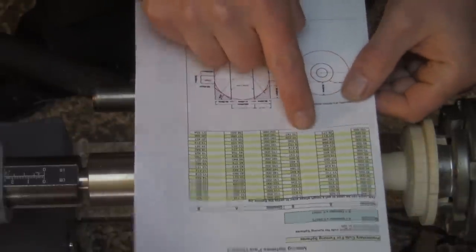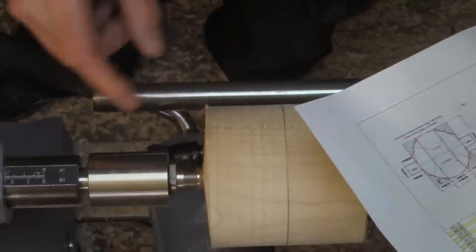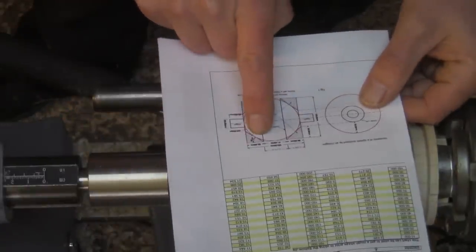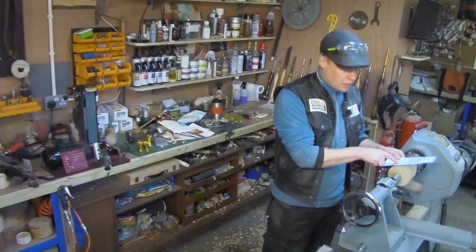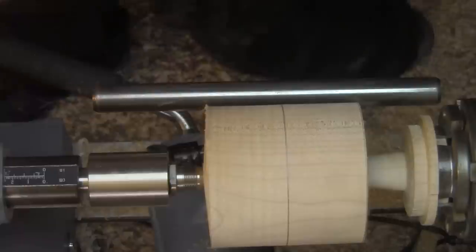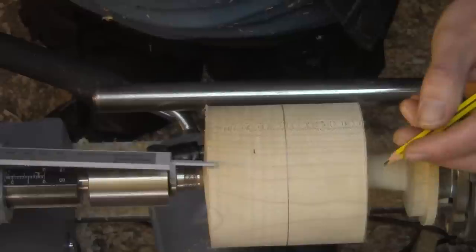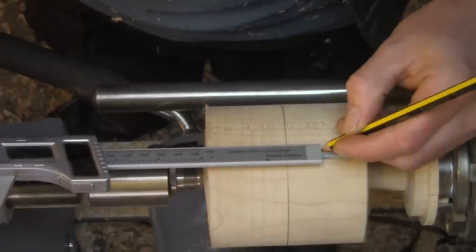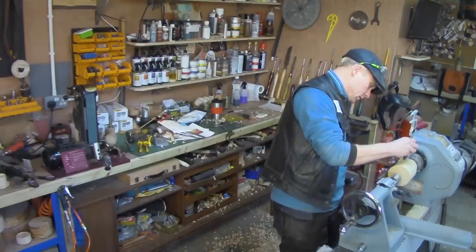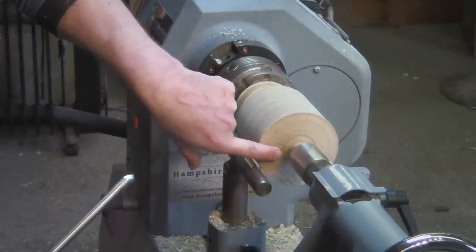Paul's instructions are great. They come with information on cutting the corners off to save a whole load of time when using the jig. I can see the diameter is 95 millimeters. I need to cut off 27.811 millimeters, so we'll call it 28. I need to measure 28 millimeters in from either end and 28 millimeters down. I'll use the Vernier calipers for that. Now I can take the bowl gouge and cut from this line down to that line there on both ends.